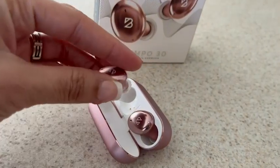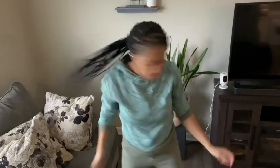And the way they're designed, you have this rubber earpiece that makes it fit really snugly into your ear. So not only are you not gonna lose this earbud from your ear, you're also not gonna lose it from this case.